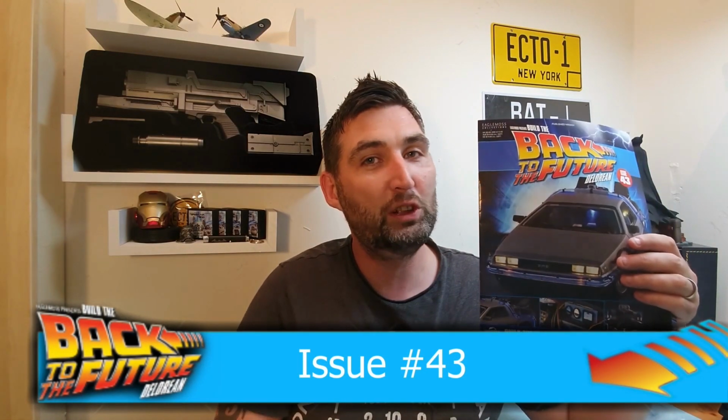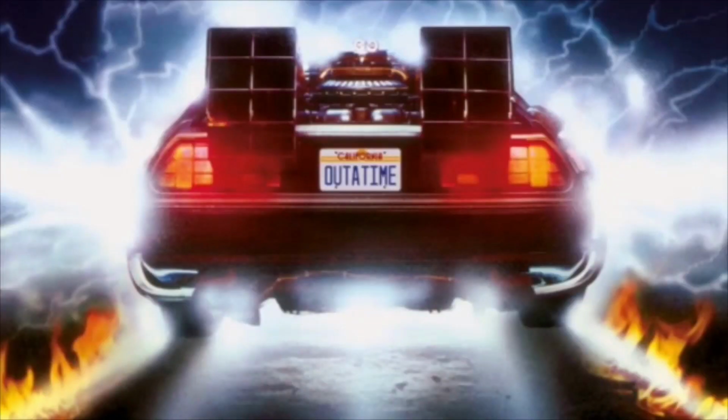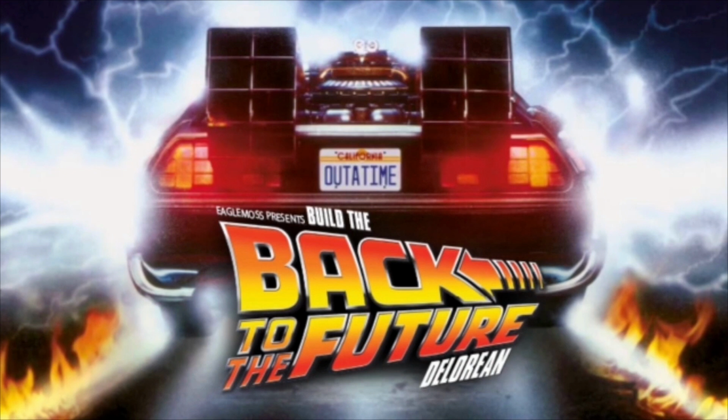Today we have got part 43 of Eaglemoss's Build Your Own Back to the Future Delorean. So issue 43 is rather a strange issue for me because we're going to be fitting the time circuits, and that includes the Eaglemoss 1 to 6. Basically we're going to be installing this in this issue today so that you guys can follow along, and then we're going to be ripping it back out in a video or two's time. Let me show you what I mean.